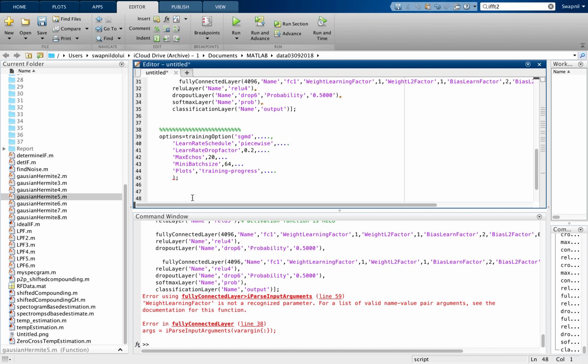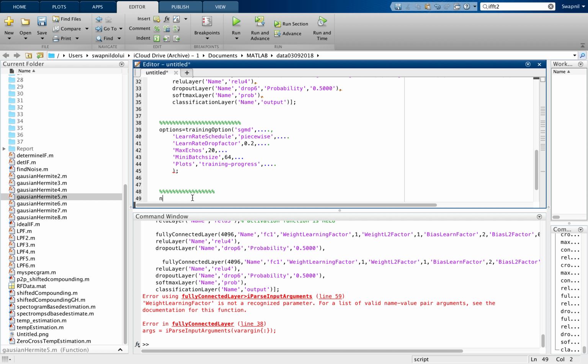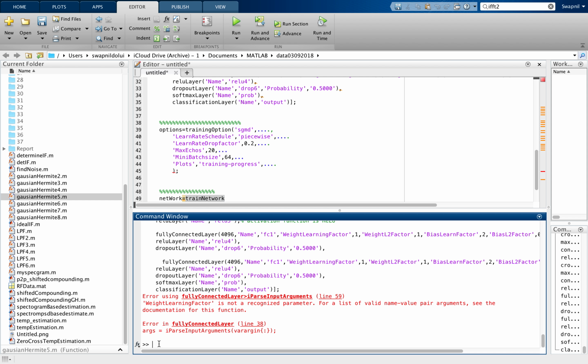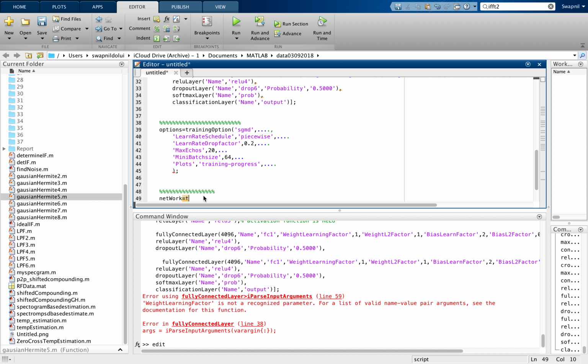Anyway, after the training options are done, now we will train the network. Let's say network equal to, we can use train network. Let me check once. Oh, sorry, it was just train, I think.